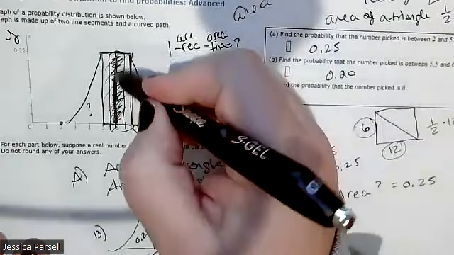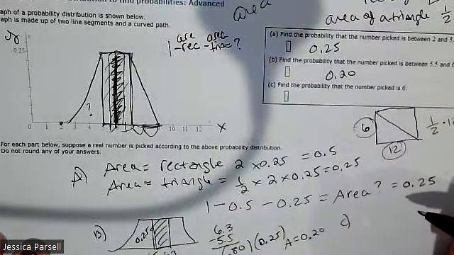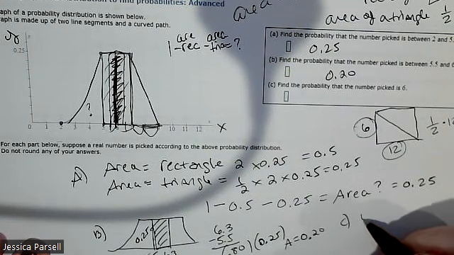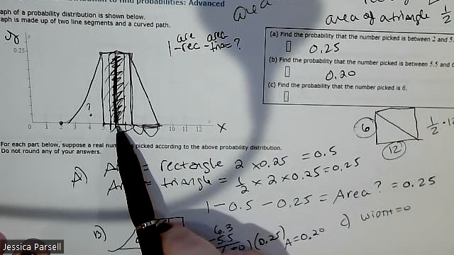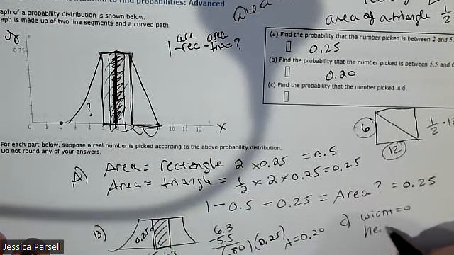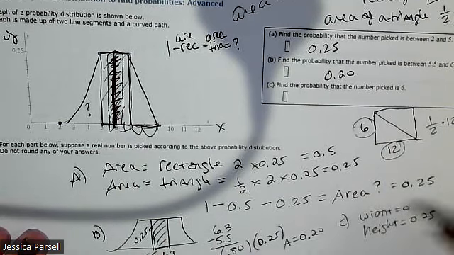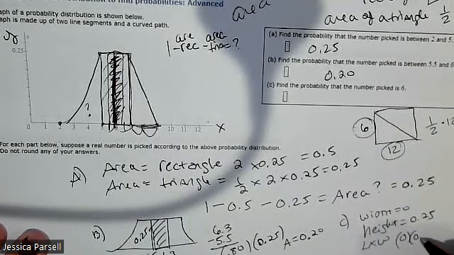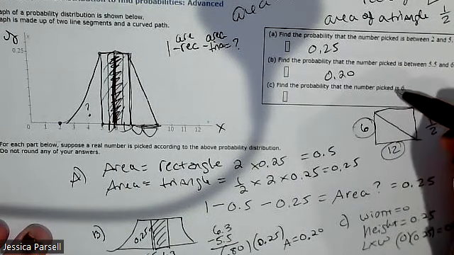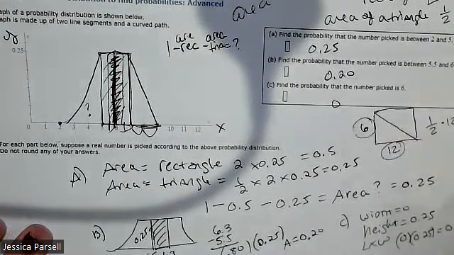Well, it really doesn't make a rectangle, right? The width of 6 is just equal to 0. There is no width if you're just on 6 right there. You're not in between anything. It's just at 6. The height is 0.25. Well, if you want to multiply length times width to get that segment there, you're going to get 0 times 0.25, and 0 times anything is just 0. So the probability that the number picked is 6 is actually 0.